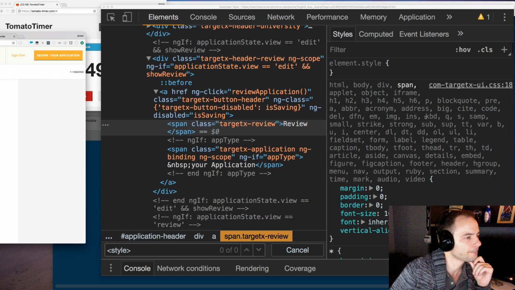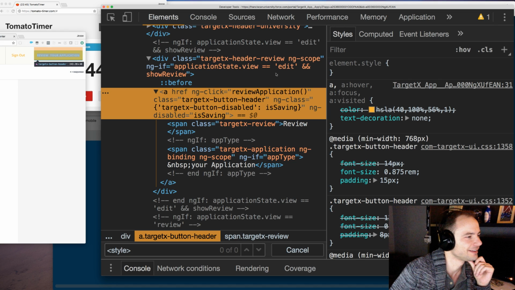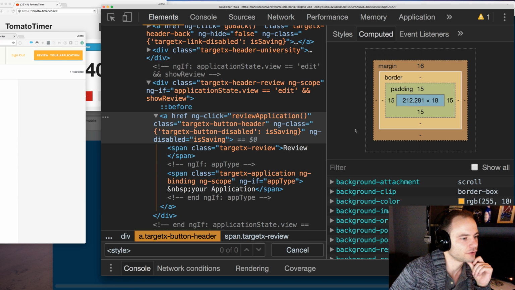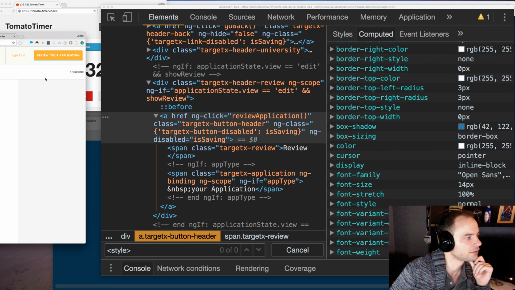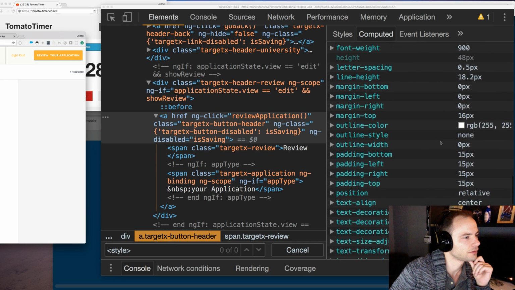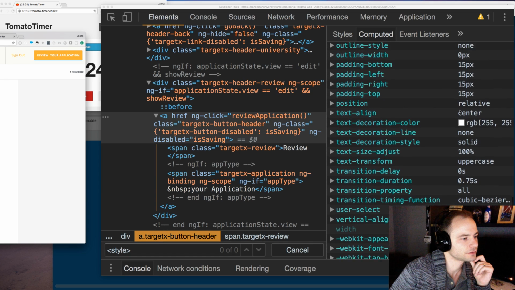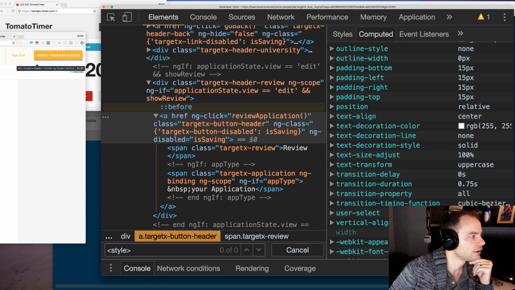Trying to see any type of change happening here. We could maybe check the computed styles. Maybe we'll see it better there. Okay, I see nothing there. Interesting.